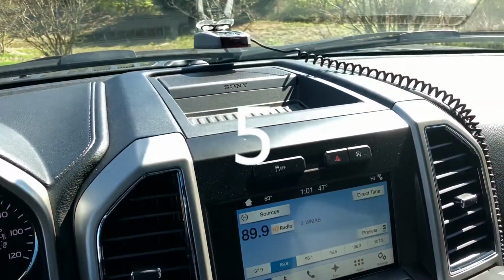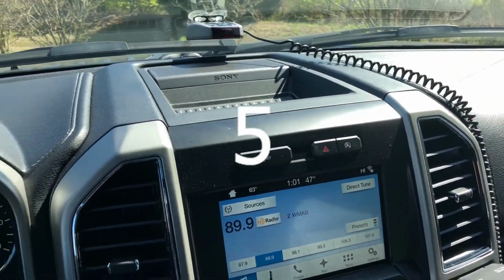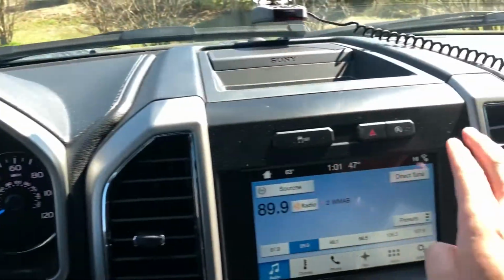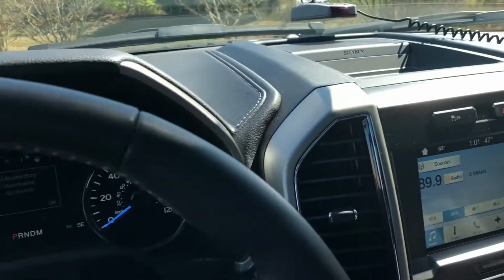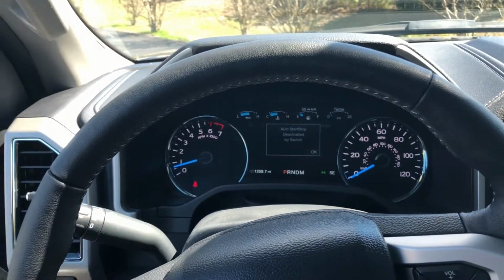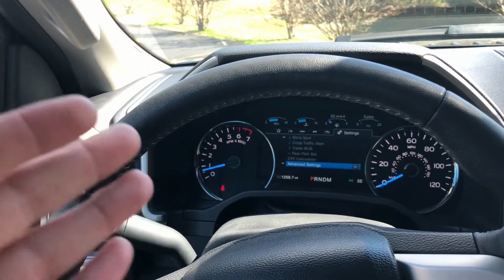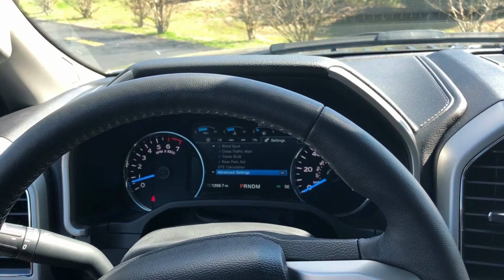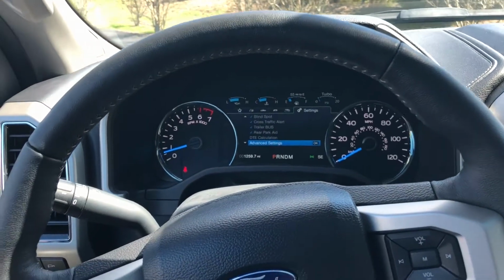Now, the final thing about this truck that I absolutely cannot stand is the auto start stop function. I'm going to go ahead and hit the button here so the truck doesn't shut off on me. Basically, when you pull up to a red light, if you're sitting there long enough, the truck will shut off. We all know this, it's a basic auto start stop. But with this truck, you feel it.